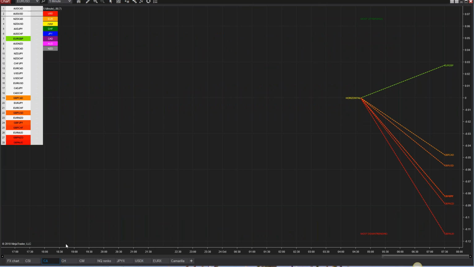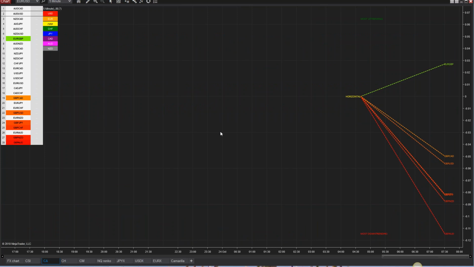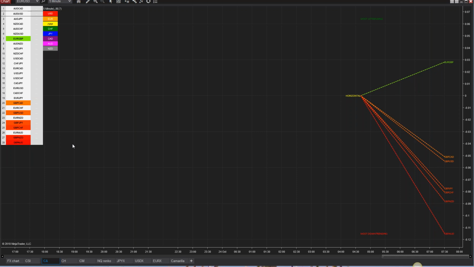I said earlier on, I've actually isolated out the British pound just to get a sense of what is going on. This may well reverse in due course, certainly over the next 5, 10, 15 minutes, depending on how the markets react and Brexit news and all the rest of it. But as you can see here, it's pretty universal at the moment. This is a 5-minute time horizon. We've got universal selling. You can see it over here.